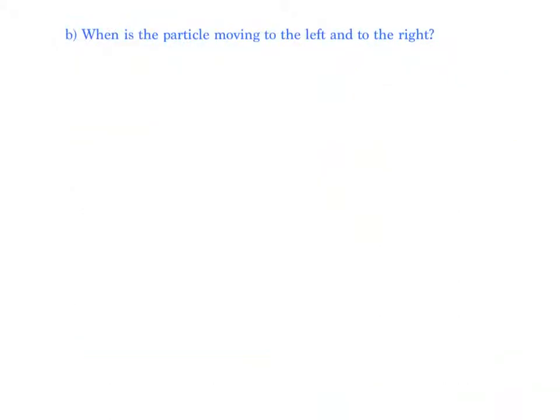The second part of this question says, when is the particle moving to the left and to the right? So again, moving is talking about movement to the left and to the right, which tells us to focus on velocity, because the velocity function describes our movement. We already had the velocity function, so I'm just going to rewrite that down. We said that v of t was equal to 3 times (t minus 6) times (t minus 2). If you want to find when it's moving to the left and to the right, we need to find our critical values, which of course we already found as 2 and 6.